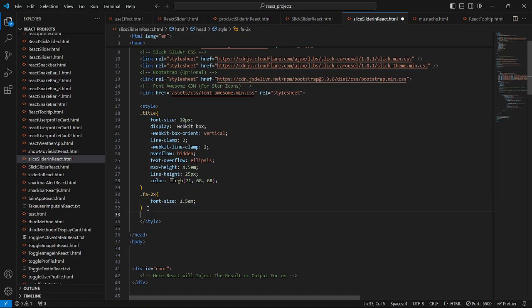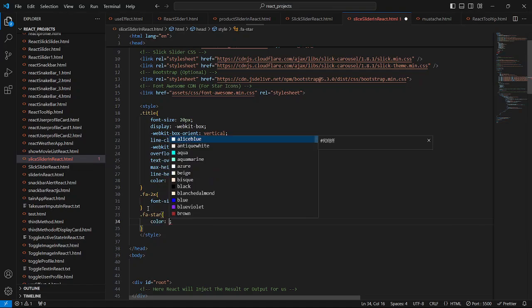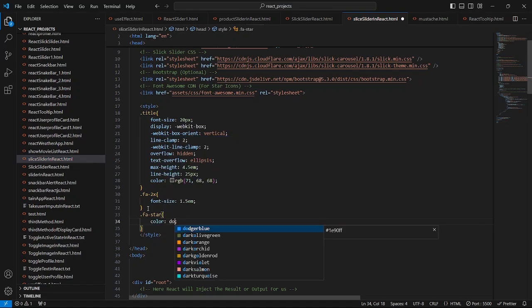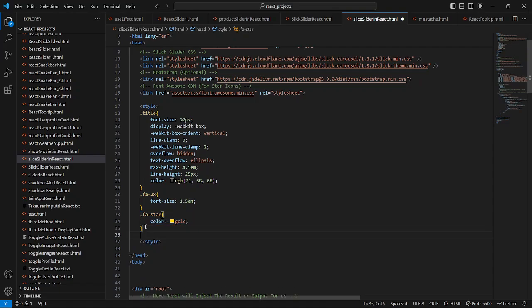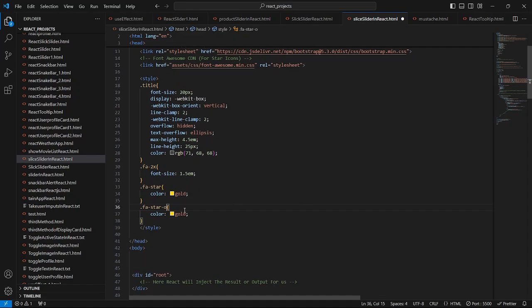Now I'll use far fa-star and give the color gold. Copy this, and for the empty star we give red.